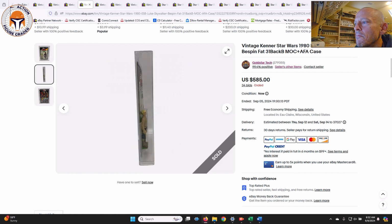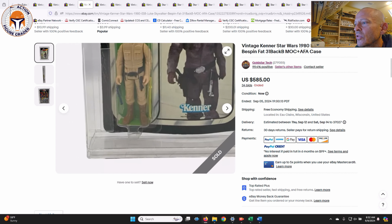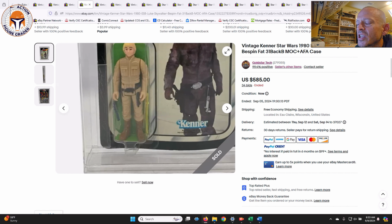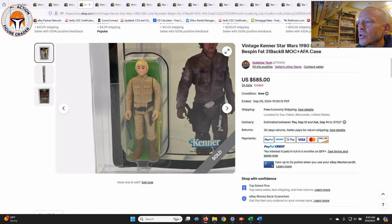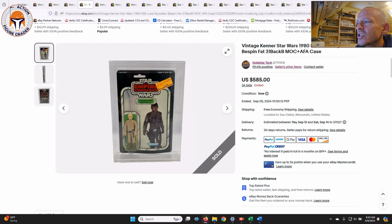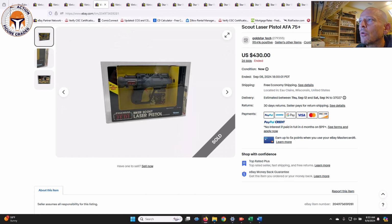Looks like the blister maybe. It's hard to see because there's only 3 photos. But if you look at the very bottom of the stem of the blister, it looks like it might have some kind of dent on the very back of the bottom of the blister stem. You can also see some light creases on the left-hand side of the card. So again, probably about a 75. That's about what I'd give it. And for $585, that's a pretty good deal. An AFA 80 is probably going to set you back $800 to $900 pretty easily. So I feel like that one was a pretty appropriate final price.